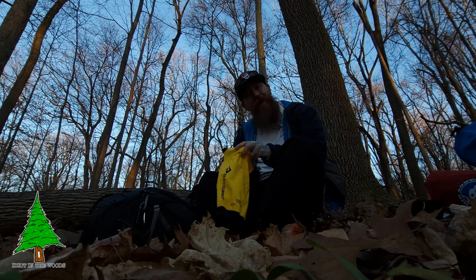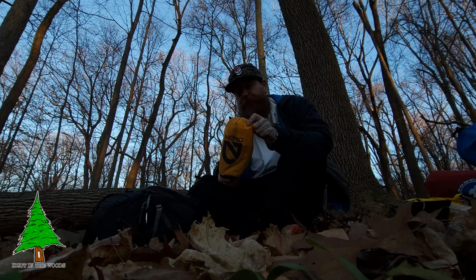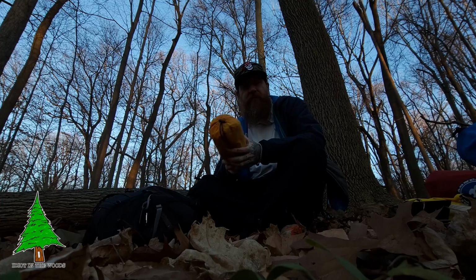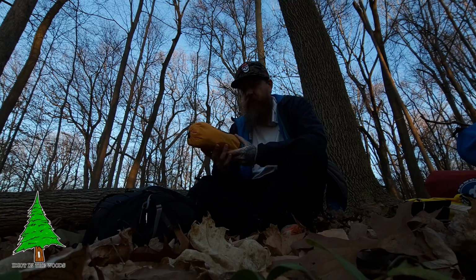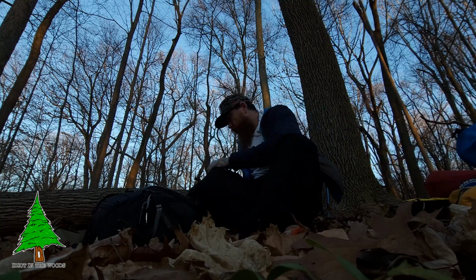Again, I don't care. Sleeping pad, Nemo Tensor. R value of like 4.8, or 2.8 or 2, I don't know, 4 point something. Works awesome. I've used it a number of times. Very comfortable. I only got the regular. I could have gone with the bigger one, but it is what it is. It'll work fine. Very cool.